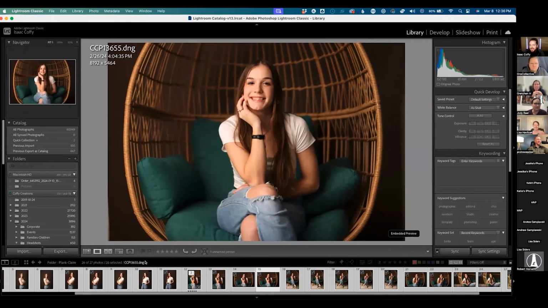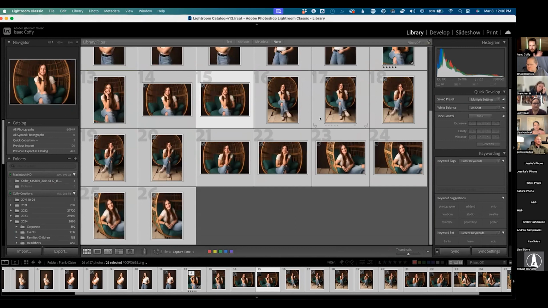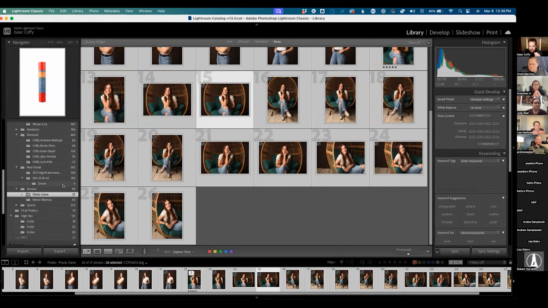All right. So let's pretend for a second this session I have up, let's go grid, is a final session. Like this is all the final images. When I'm finishing out a client, they've already ordered their images. They're done. We're done working together, but I don't want to completely erase all the edits. And I also don't want to live in here. Look on the left side.